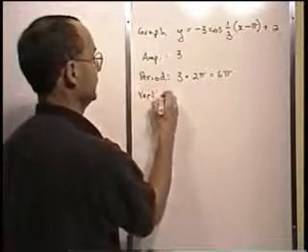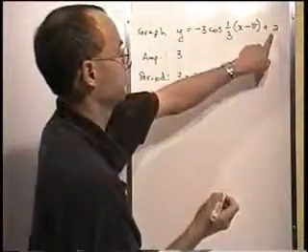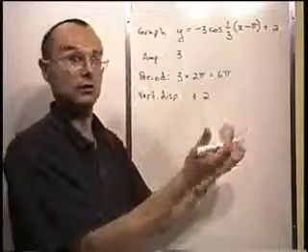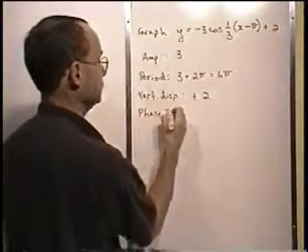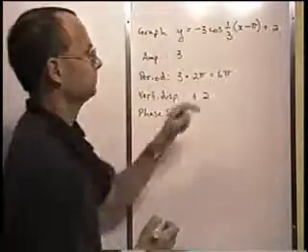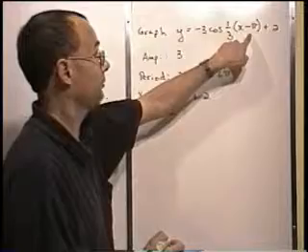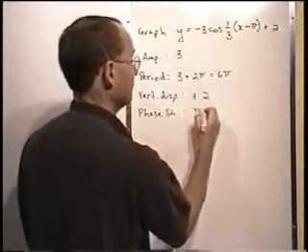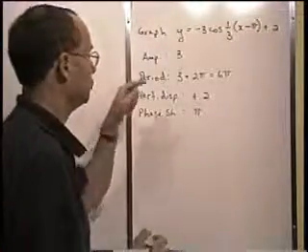Vertical displacement. Well, what do we have here? A plus 2. Okay, so the graph gets shifted up 2. And finally, the phase shift. Well, it's already in a nicely factored form, so no problem here. So we identify that it will shift to positive pi. So we're all set.